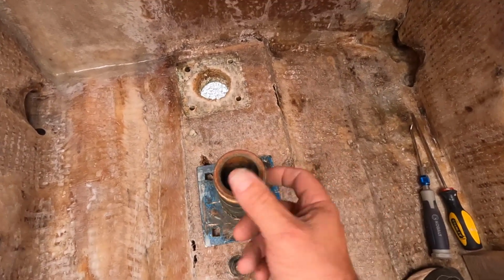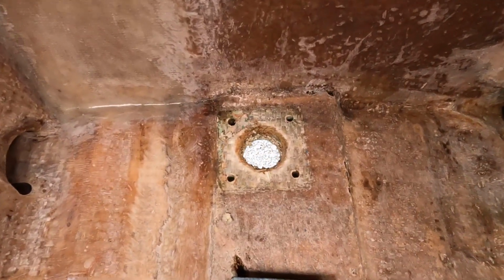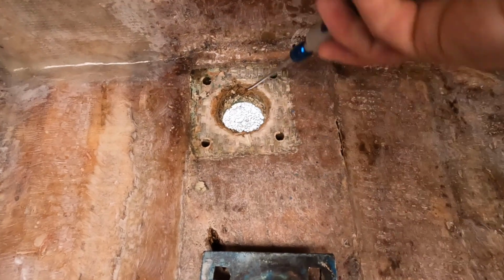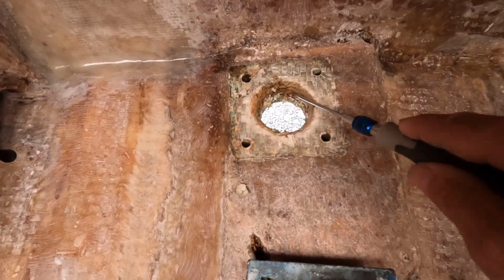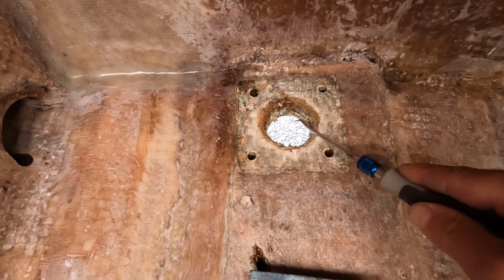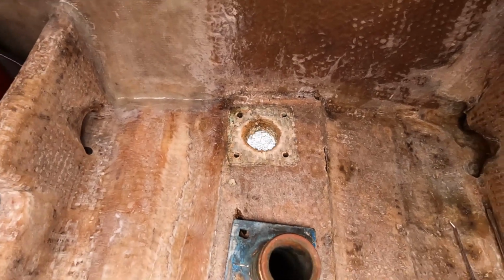I'm sure this was never taken off because there would be no reason to take it off. None of this wood was all chunked up like I really destroyed the plywood. So luckily I'm replacing it all, but it made a mess of the plywood here. But this was really tenacious stuff. It's like a 5200, I'm sure, or something similar, and it really stuck well. I didn't even get it all off. But anyways, that job's done.